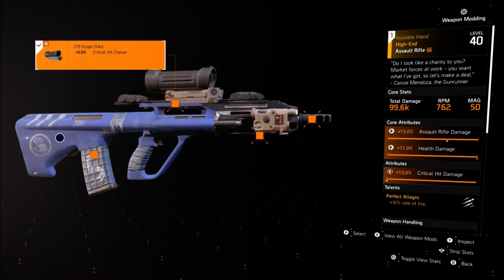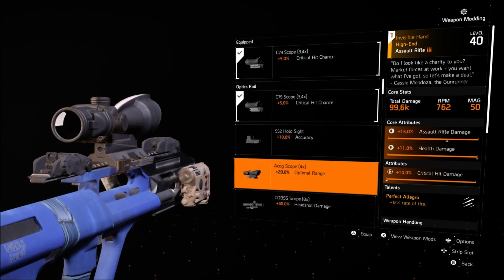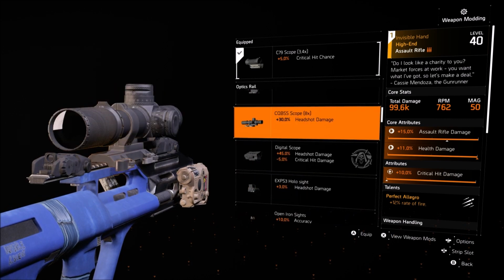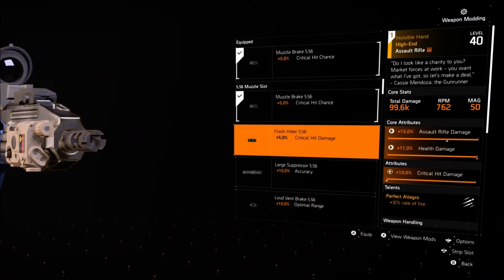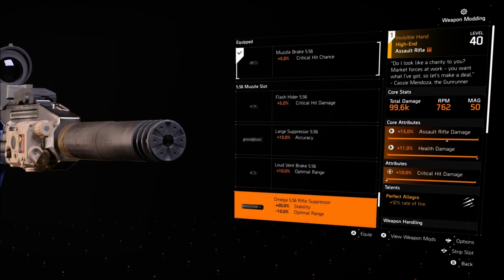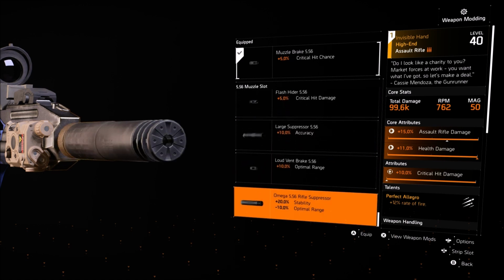The attachments you can run on this are pretty much like any other assault rifle. You can have the C79 scope, accuracy, optimal range, even headshot damage if you want to have a ridiculous looking assault rifle that kind of looks like a Star Wars gun. On the muzzle, you can have anything as well. Just a reminder, these are 5.56 attachments. You cannot put 7.62. So you can put something like the Omega rifle suppressor, which gives you stability.